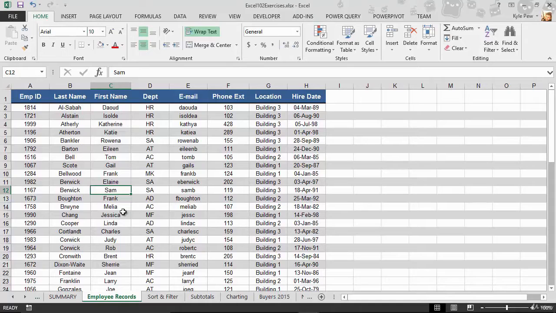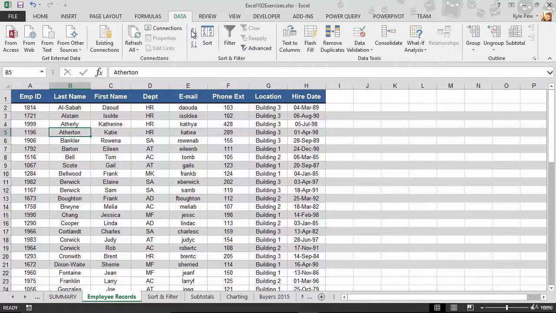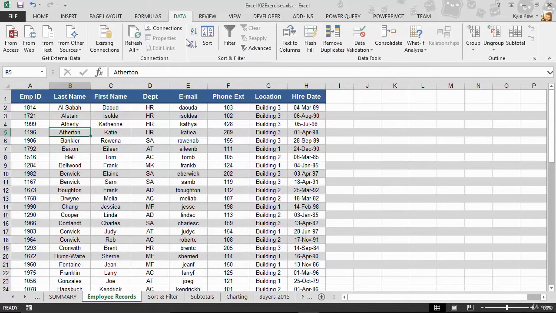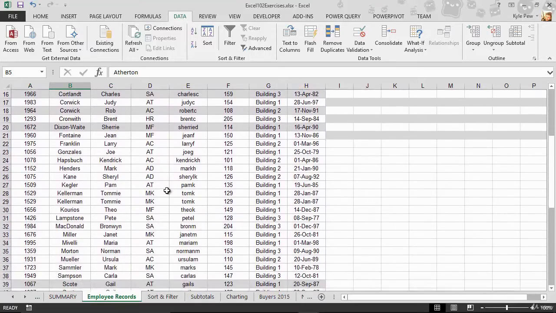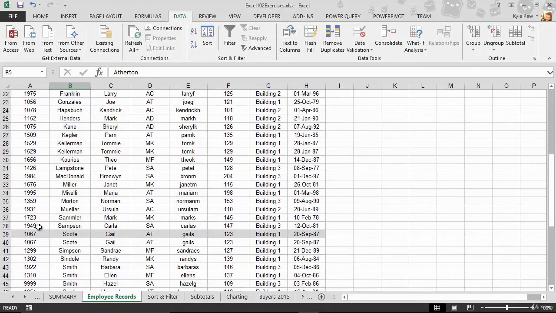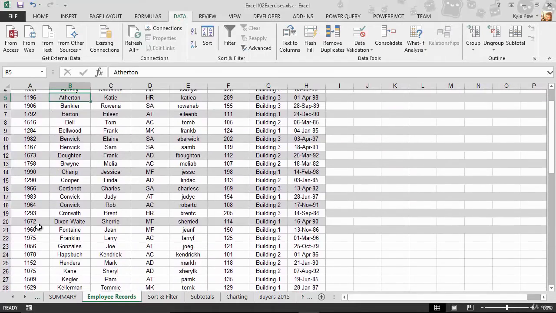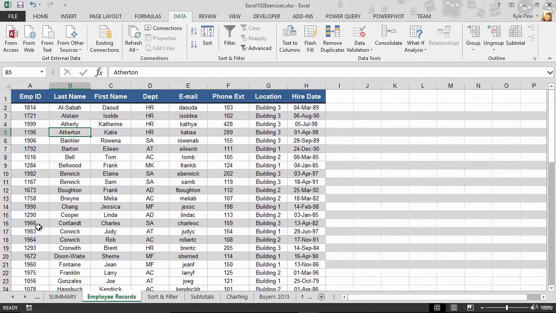But I did that manually. So 1, it took me a bit of time to do. 2, what happens if I now sort this list? What if I jump into last name and I go to my data tab and I do an ascending sort? Well, I've now sorted my lists, but those highlighted lines are now shuffled all over the place. And you might get where some are actually crammed next to each other, right? Or look at this. There's 2 rows here where they're not every other row anymore because I did it manually. I did it myself. And now when I sort it, that formatting gets sorted as well. So I just goofed that up.